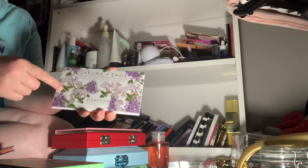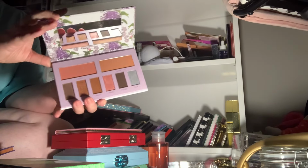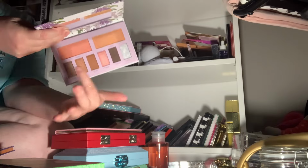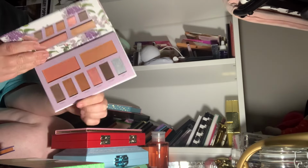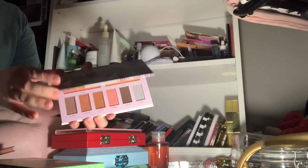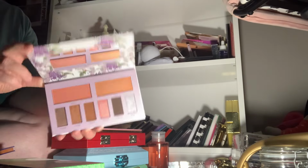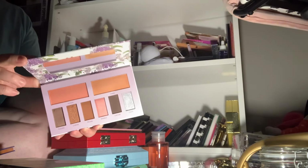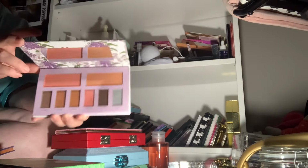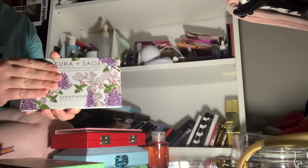100% sure that I'm getting rid of this. So this is the Sakura and Sage Vegan Eyeshadow Palette by Seraphim Cosmetics. I'm gonna be honest, this is a small business, so I have no issue with this palette. It comes with blush and then there's eyeshadows, no problem with it at all. I don't think it's the most pigmented thing in the world, but I don't think it's bad. But there is not a shade in here that I don't already have multiple of. Nor am I interested in continuing. It doesn't make me want to reach for it, so I am not going to. There is a place that this could get so much more use, and that is where this will go. So she's gonna go to somebody.